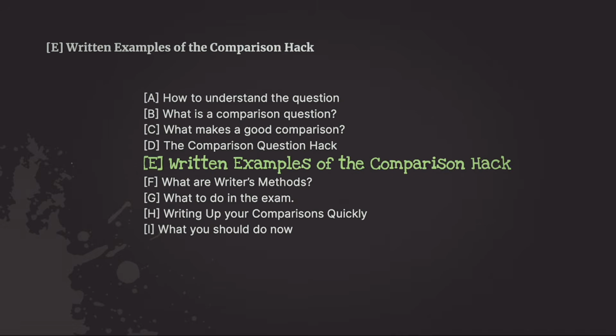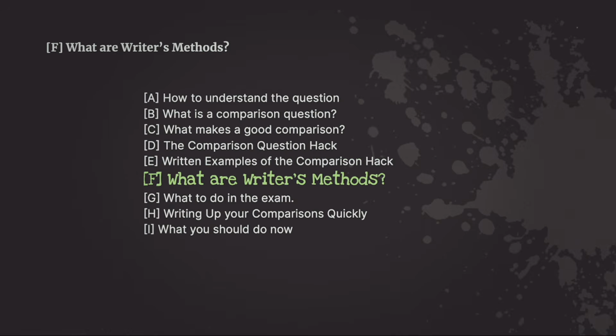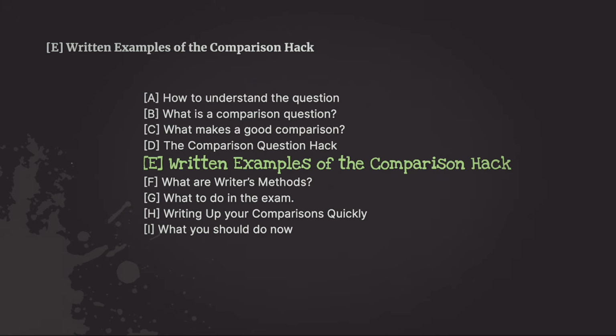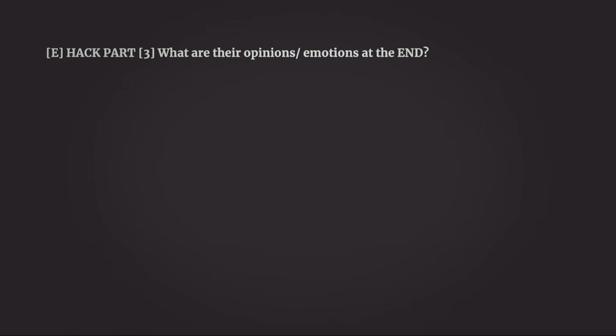Let's quickly head back to look at the third and final part of the hack. We did move to part F, but I just quickly want to skip back and finish off with some examples of how we can analyze the end of extracts before we move back towards part G. Right, so this is part 3 of the hack. What are their opinions and emotions at the end?